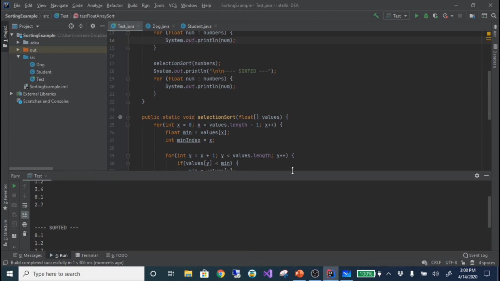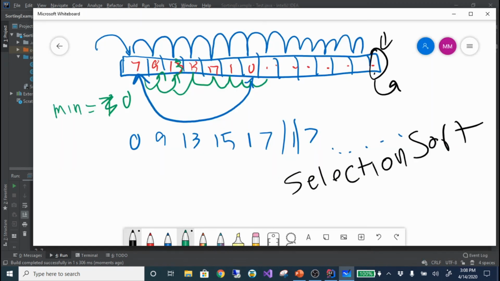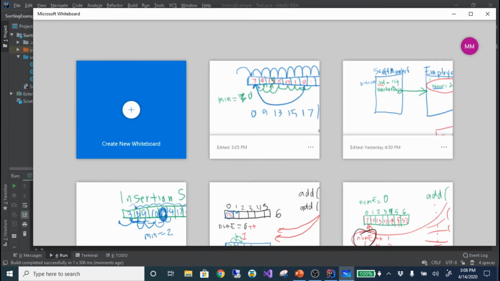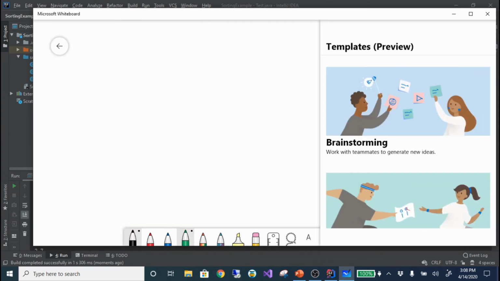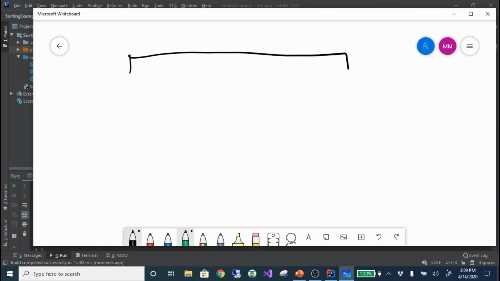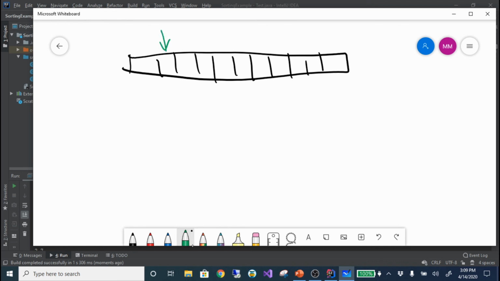The next one to talk about is the insertion sort. All right, so insertion sort works just like selection sort, where you're going to have some items inside of an array. The difference is you're going to start at the second index, and then you're going to go down the list like you were. That's what your outer loop is doing. You go all the way to the end.